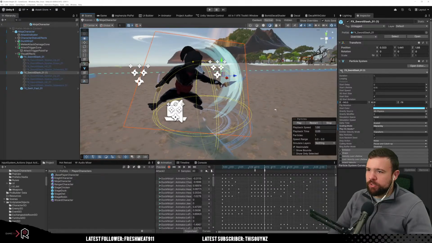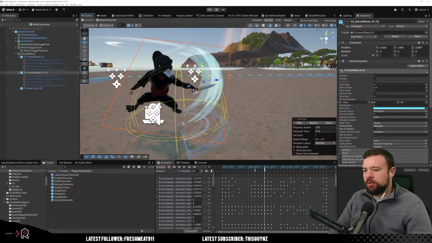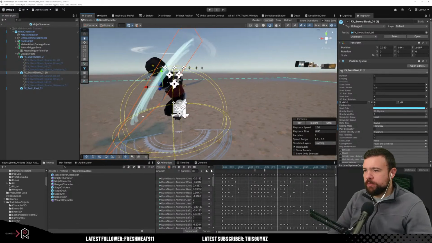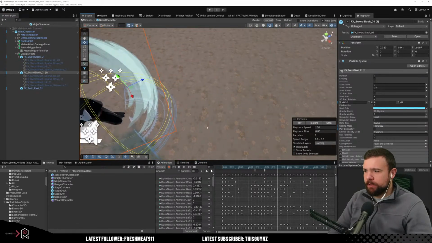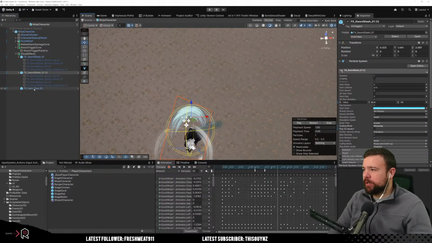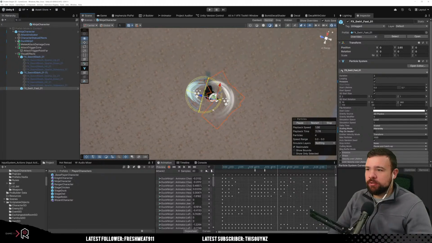Move over to that side a little bit and then put forward. That should look fine. Okay, and then we can see that they do line up. Okay, so that's fine. Now this twirly swirly thing.